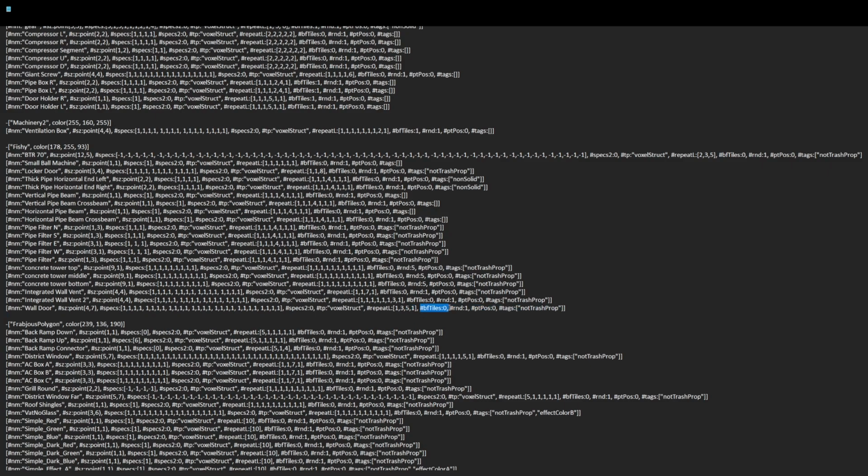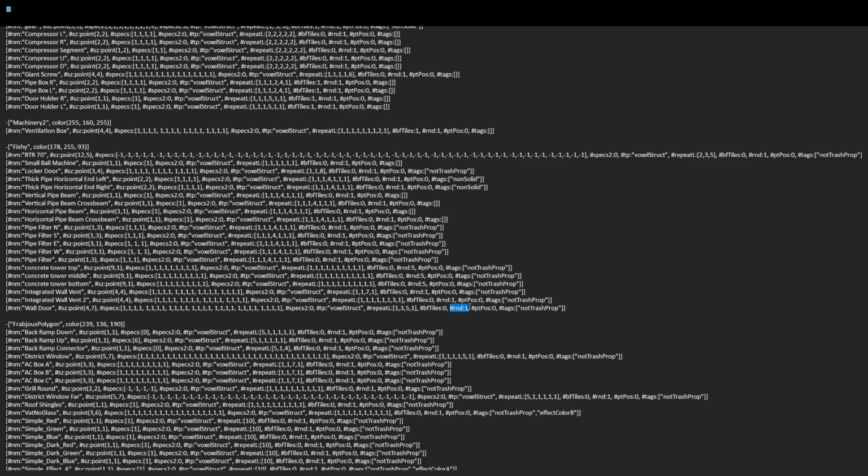Buffer tiles or BF tiles. This is how many tiles around the geometry. Some tiles extend outside of their geometry, and this essentially controls how many tiles that is in the image. So if this was 1, I would have to add another tile of space essentially around the entire thing, and whatever I draw or put there extends out of the geometry but it's still part of the tile.